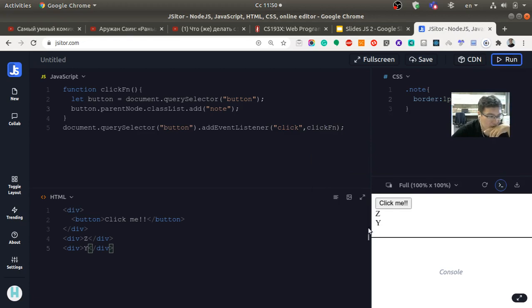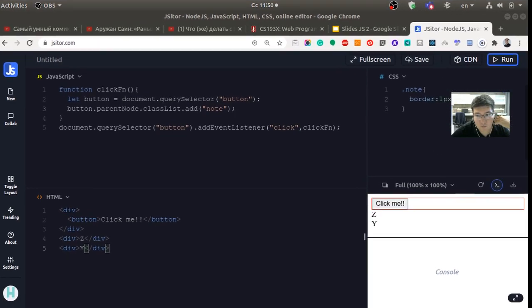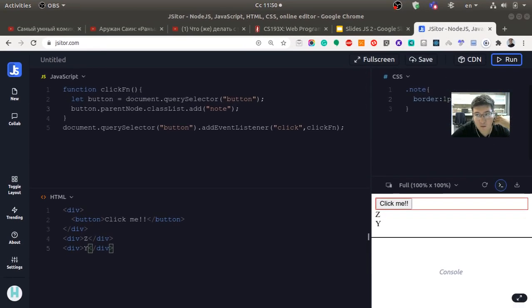I press this one. So this Z and Y, they are also divs, and this button is inside of this div. When I press this one, it receives this border because I added node. Okay, something like this. So what does it mean?